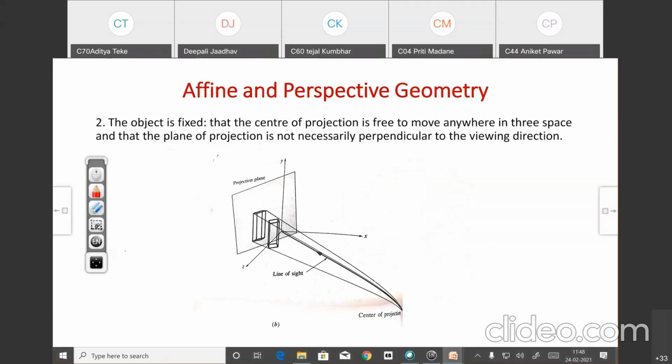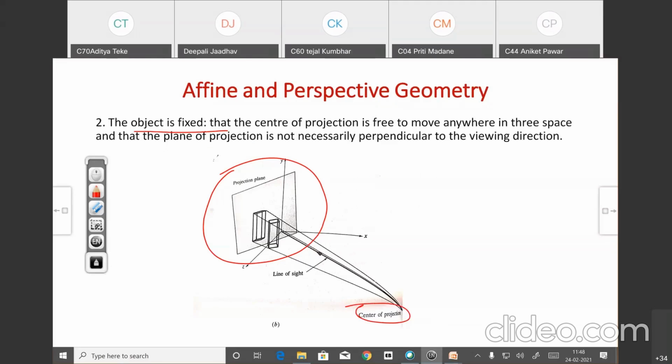The second is that the object is fixed. The object location is fixed and the viewing site or the eye, we can move from here to there. So here the second point is that the object is fixed. The center of projection is free to move anywhere in free space. X, Y, Z directions are there.